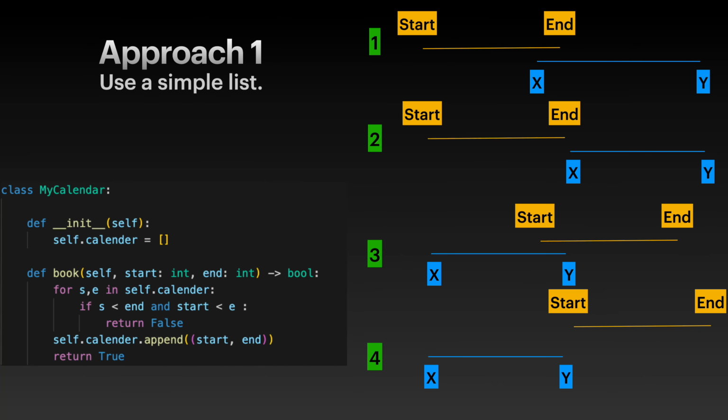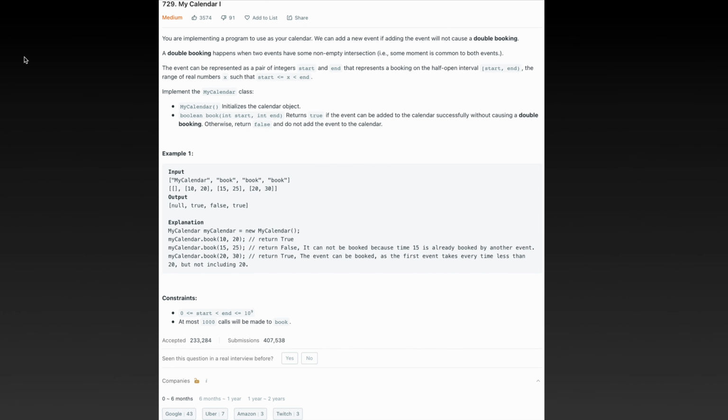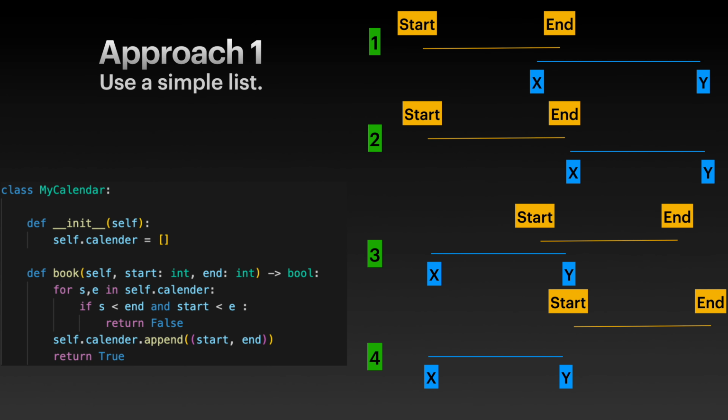One thing you have to keep in mind is that this problem doesn't mention this, I missed this somewhere, but if you look at the examples here, 10, 20, 15, 25, 20, 30, the first element is increasing. Maybe the problem didn't mention this, but it's something you have to keep in mind. So that's the first approach. The time complexity for the worst case would be n squared. I tried this approach first for fun, and this one actually passed.